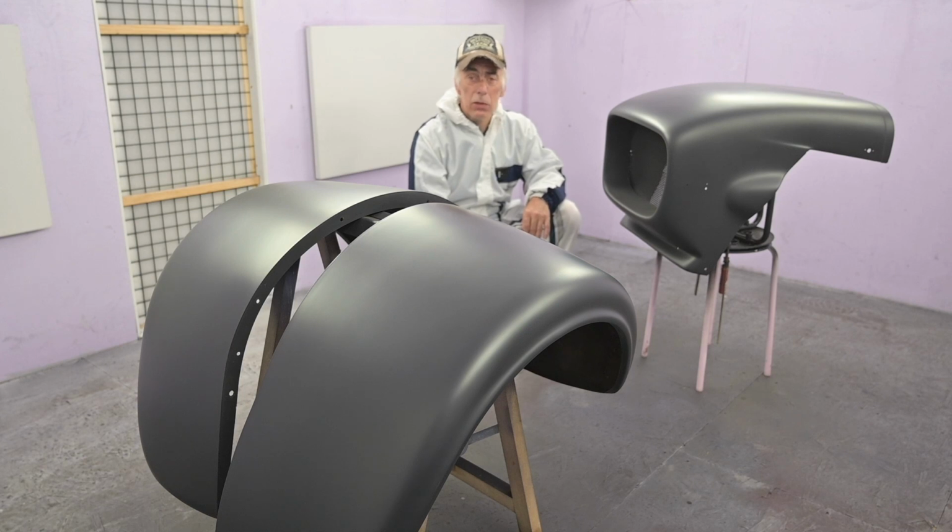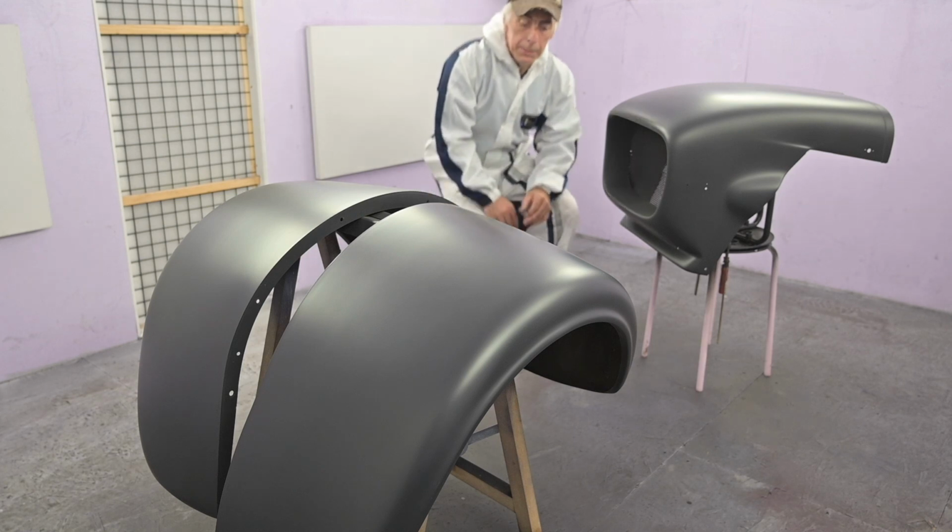There's plenty of videos on how to build your own paint booth, but also on how to paint and the different types of paint. So I'm going to let it cure, I'm going to get some dinner, and then I'll come back later and I will finish it up and we'll apply the base coat, the blue coat, onto it.